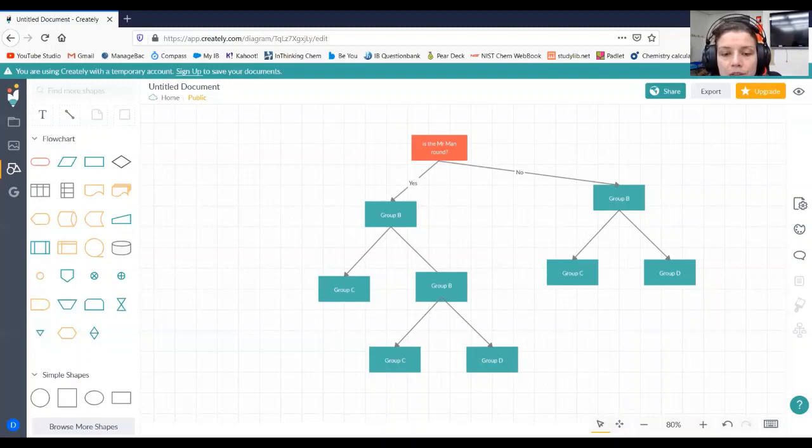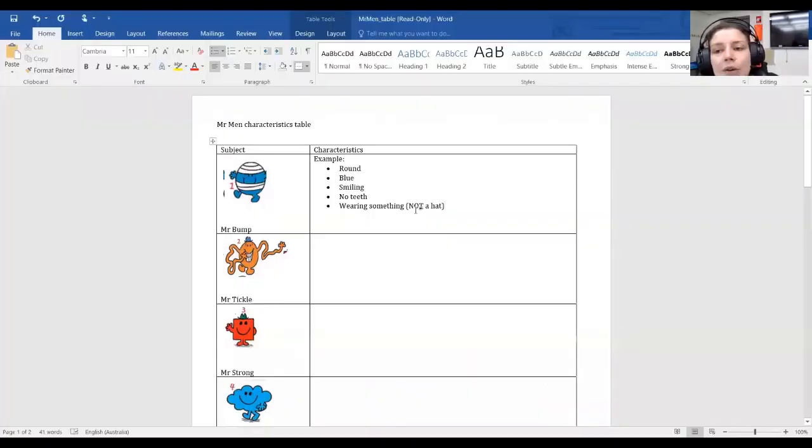Okay, so the thing that I would really stress is make sure you start by talking about these characteristics. Make sure you do a good job of that, because that's going to make that dichotomous key a lot easier. This is important because we're going to go on and create a dichotomous key for something else for our assignment. So I want to be able to come around to the different breakout rooms on Wednesday during our next class and talk about what you've learned from creating this dichotomous key.